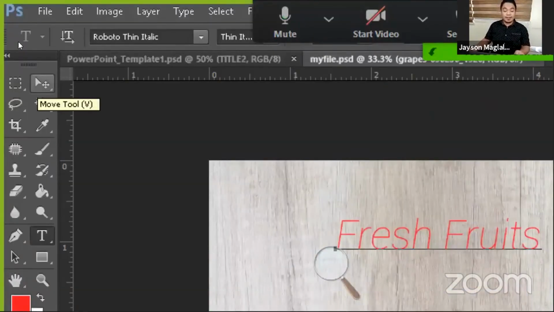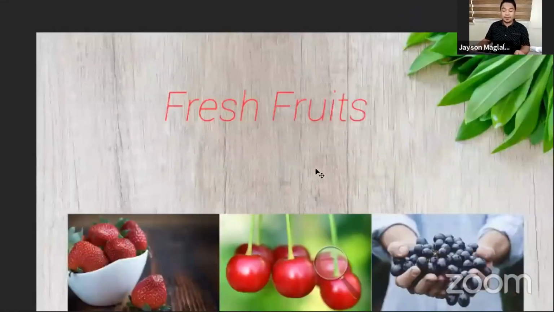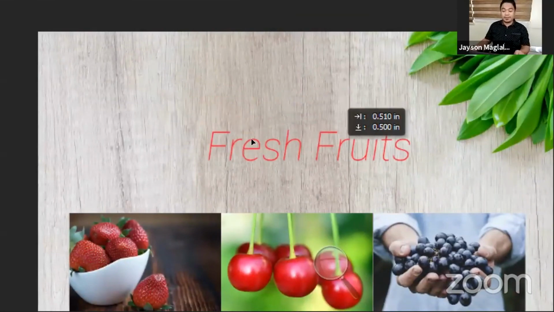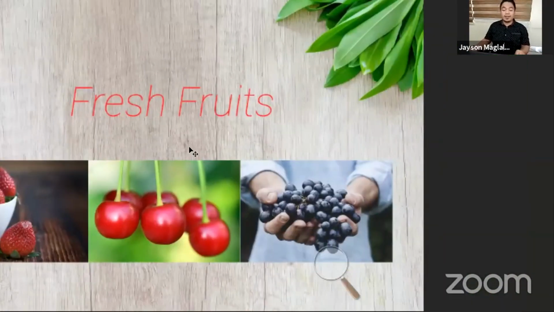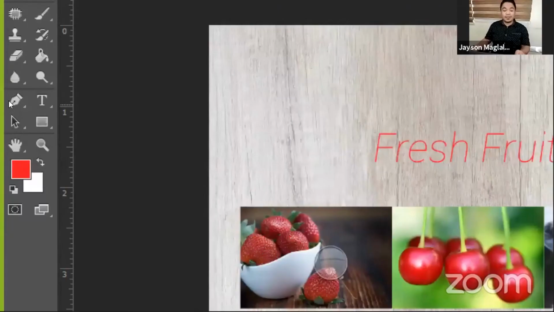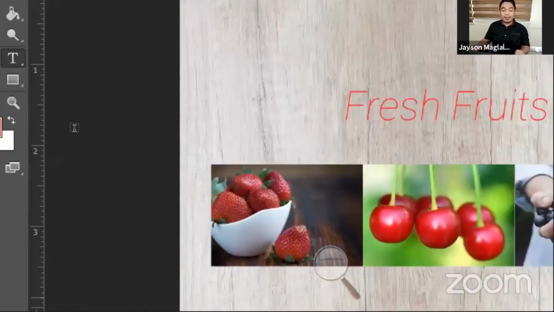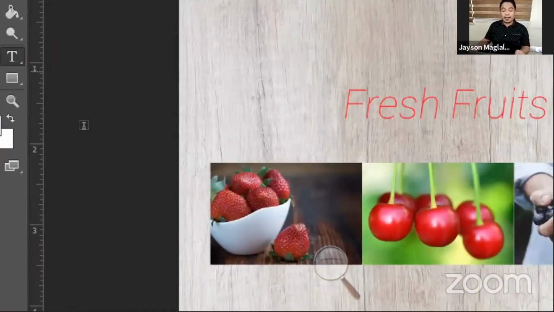What if click natin yung move tool to move this? Okay? Pwede yun. But what if gusto ko siyang i-edit ulit? Double click lang ba? No. So to edit your text, you just have to click this type tool again. And then, please paki-notice po yung mouse pointer natin.